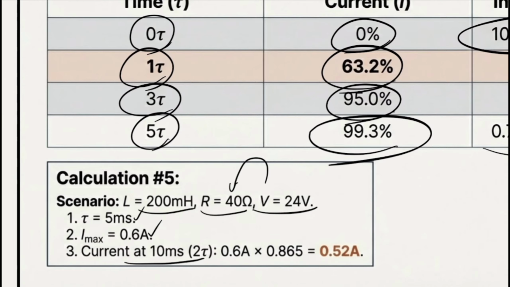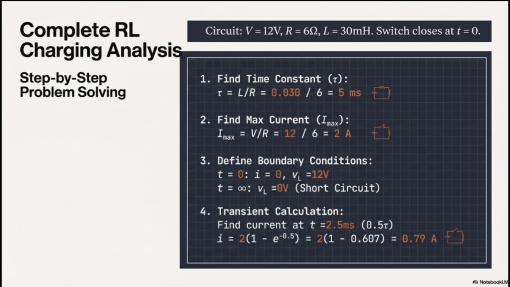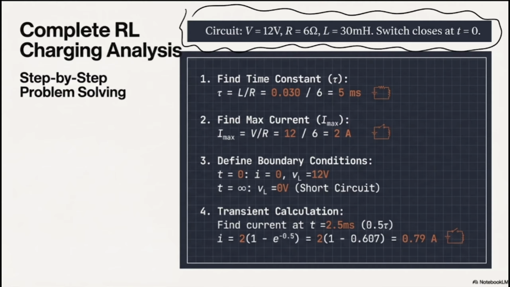Again, you remember that I equals V divided by R times 1 minus e to the power negative t over tau itself. Just put in the timing that you need, and after that you can find the current itself. Simple as that. So we do have another example in order for you guys to make sure that you completely understand it. Again, try to look at the question itself, try to pause the video, think about it, then you can come back and see what's going on.